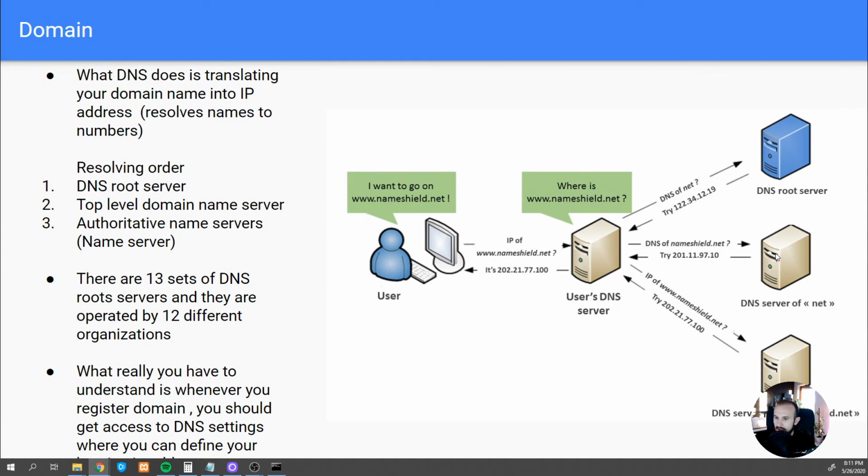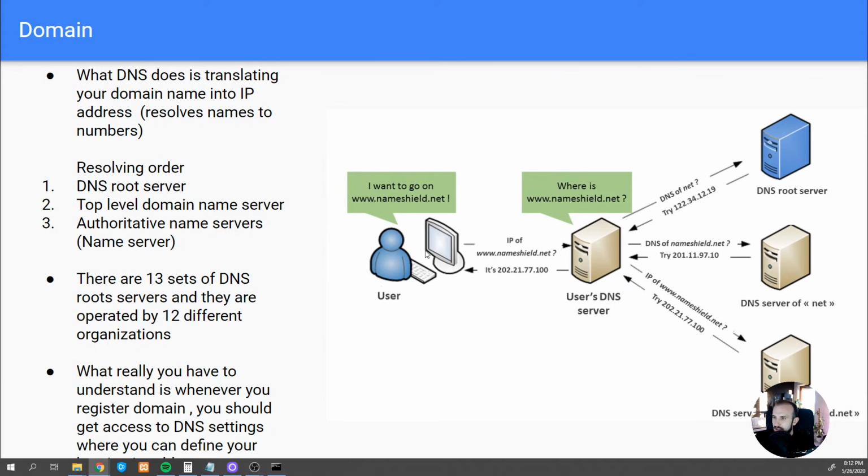So it will hit another server asking, please let me know the IP address of this domain. And this server won't answer directly, but will say that for this specific nameshield.net, you should go to a particular server, the final server which maintains our domain. And then at the very end, it will get the IP address for the page. Because this one is responsible for nameshield.net, it will reply with a particular IP address.